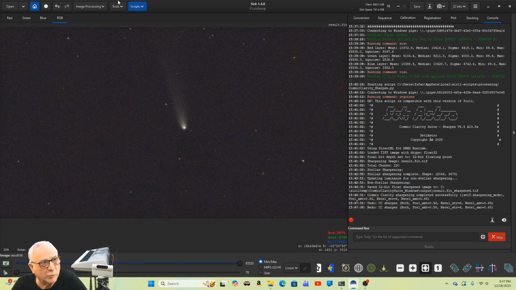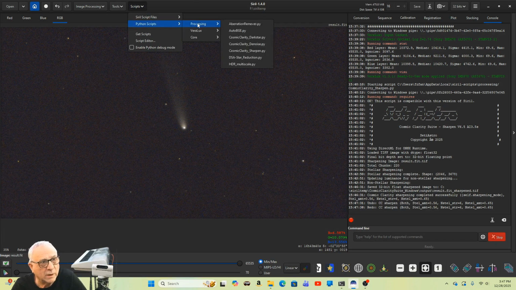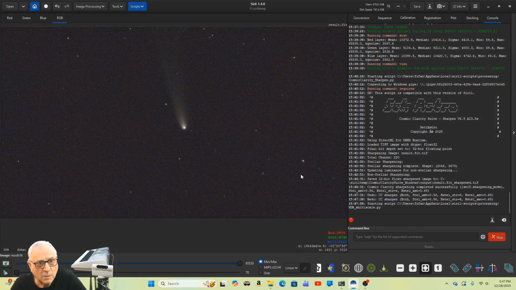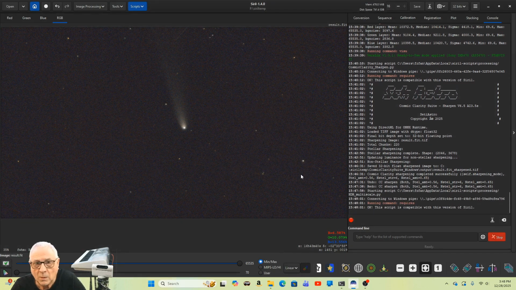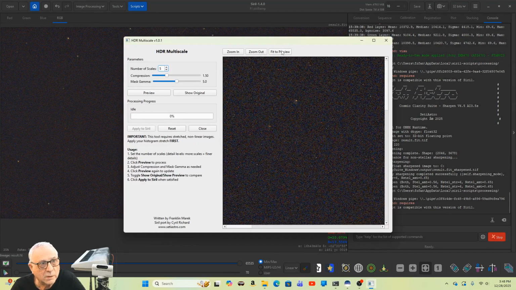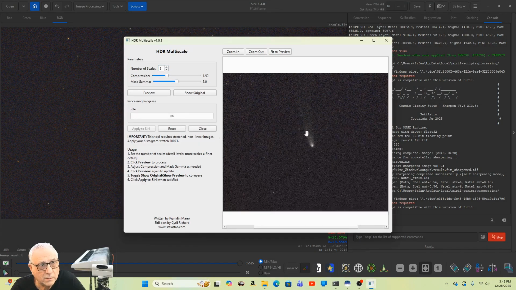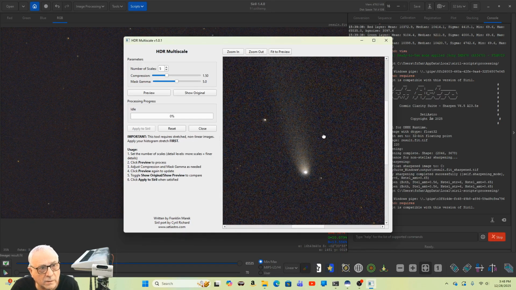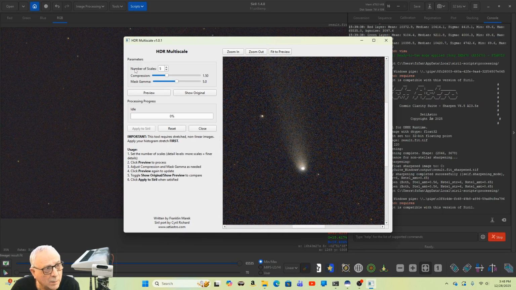So after doing the sharpening process, the next process I want to do is a Python script called HDR multiscale. And this one's fairly simple. Zoom in on that comet, take a good look at it here. I'm going to take the number of scales number, I'm going to lower that to 2 and hit the preview button.